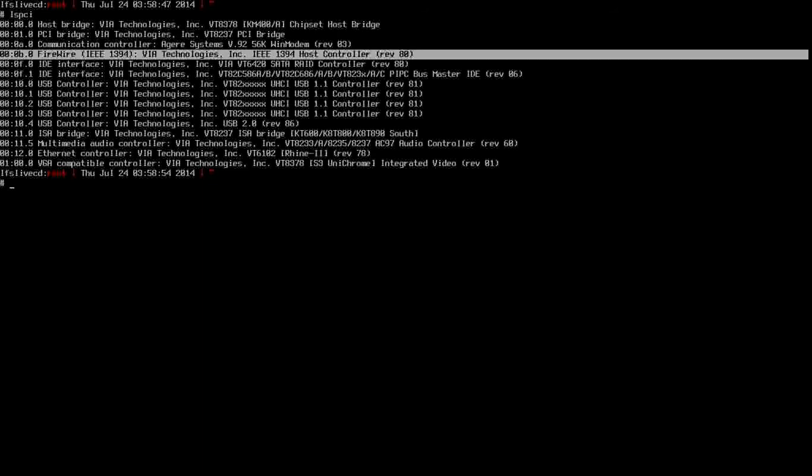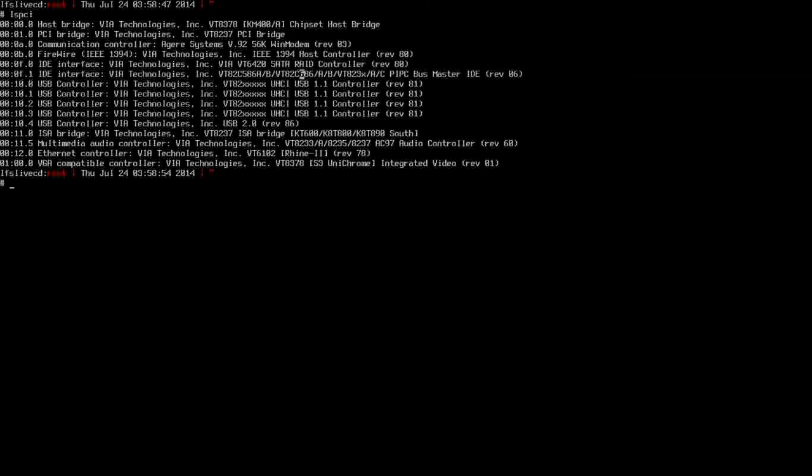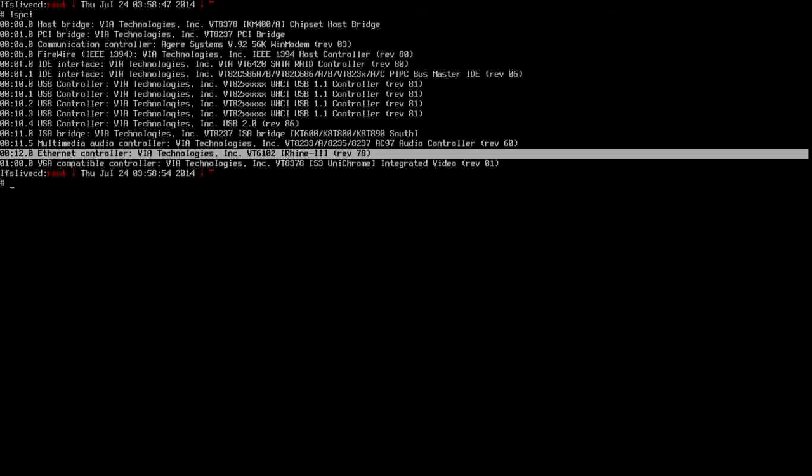Firewire, okay. IDE, that's my RAID controller. I guess that's on the board. And there's another controller here, right? But what I want to look for is this here and see what's going on with this. It's my Ethernet controller, and I can't get my Ethernet up.